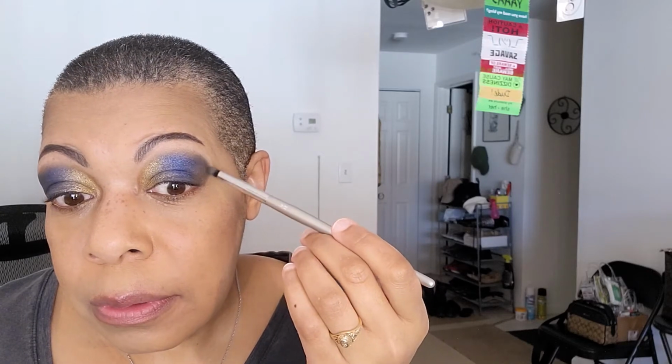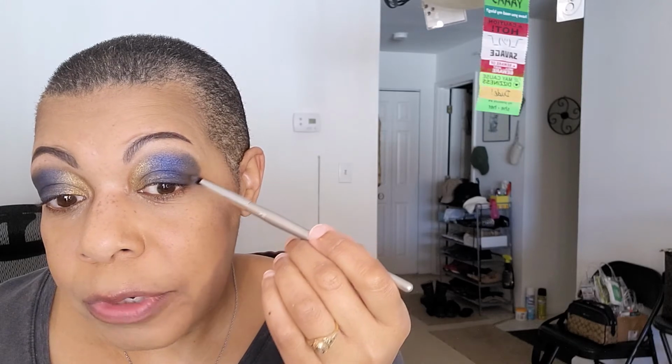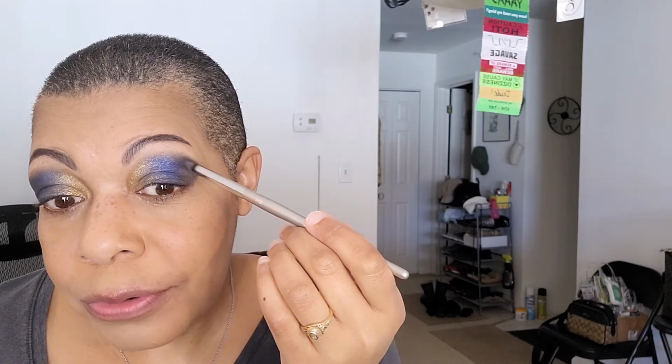Straight down and bring that in. So we're creating a V, a sideways V. And that's why it's called an outer V.